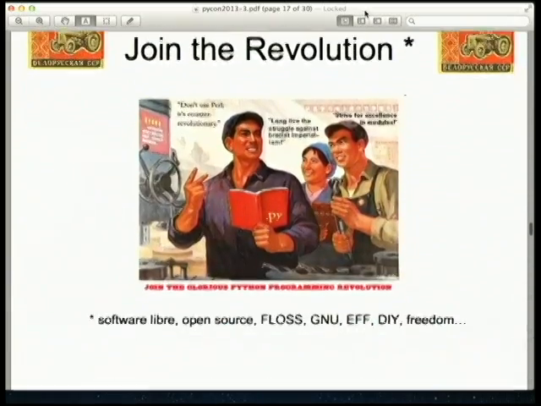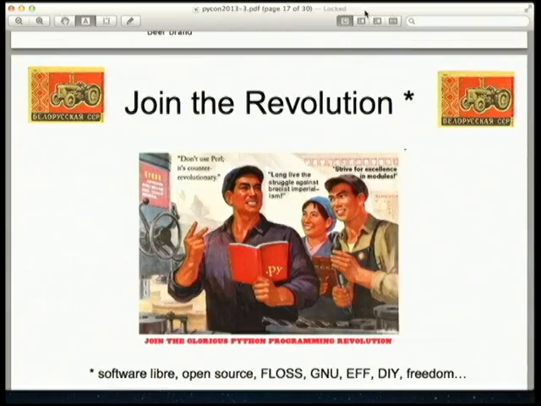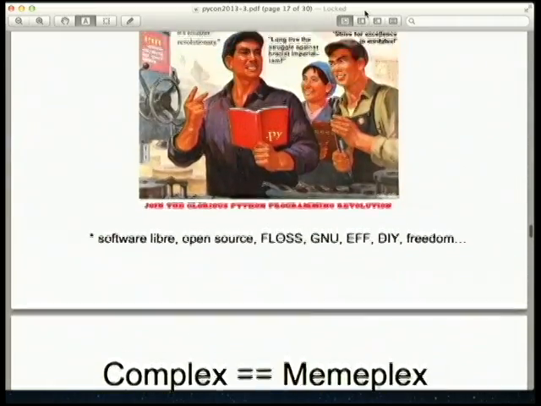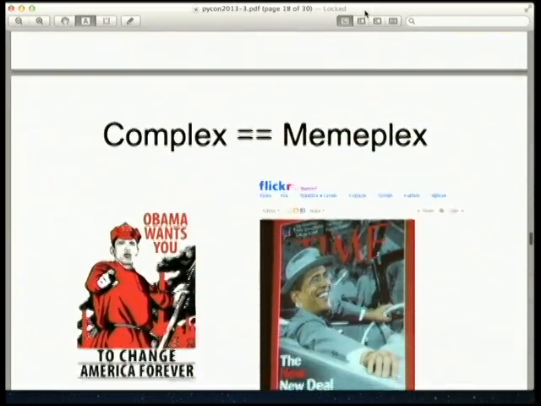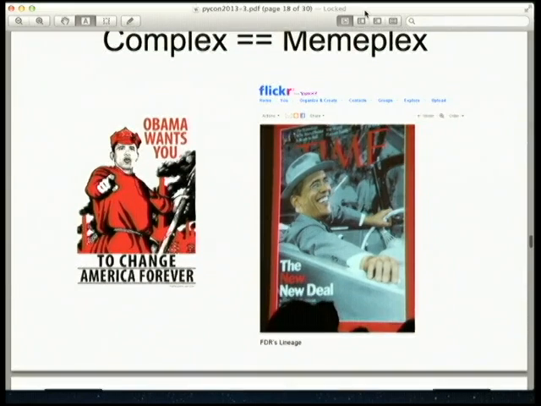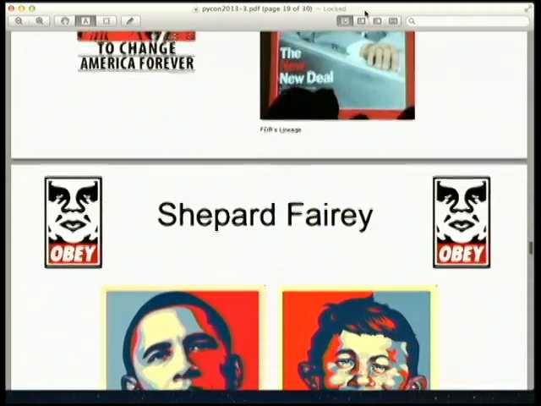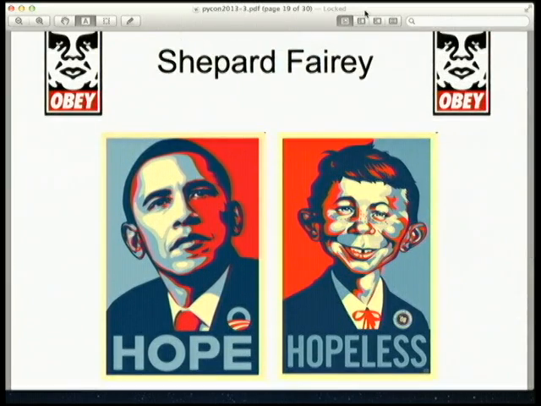So you've all seen this. That kind of fits the aesthetic. This is, okay, I'm going to speed up here. That's not anti-Perl, but you should look this up if you haven't seen it. It's about getting beyond Perl. And this fits with the current time. People are really worried about Obama and his leftists, socialists, or whatever. So I'm just saying, okay, go ahead, worry. And it connects to Shepard Fairey's art, which is important.